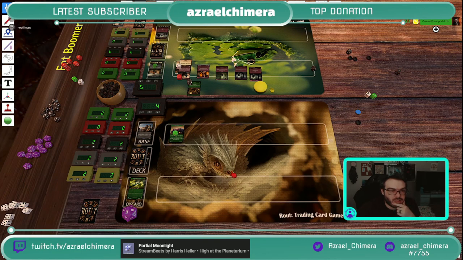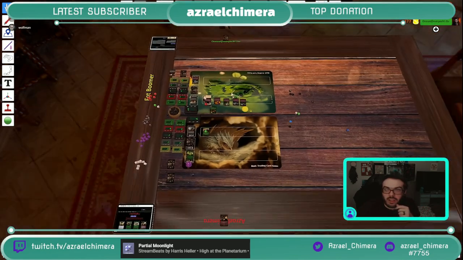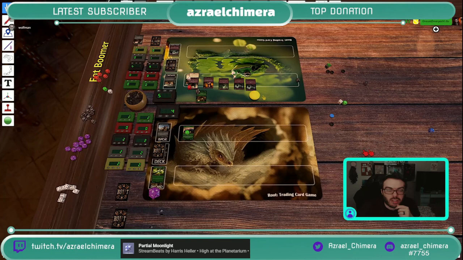I will use my bait. I use barracks to make another foot soldier. Sure. I don't have a foot soldier token. I don't know where those are at. They're off the table. Oh. This dice equals foot soldier token. Sure, you got it.